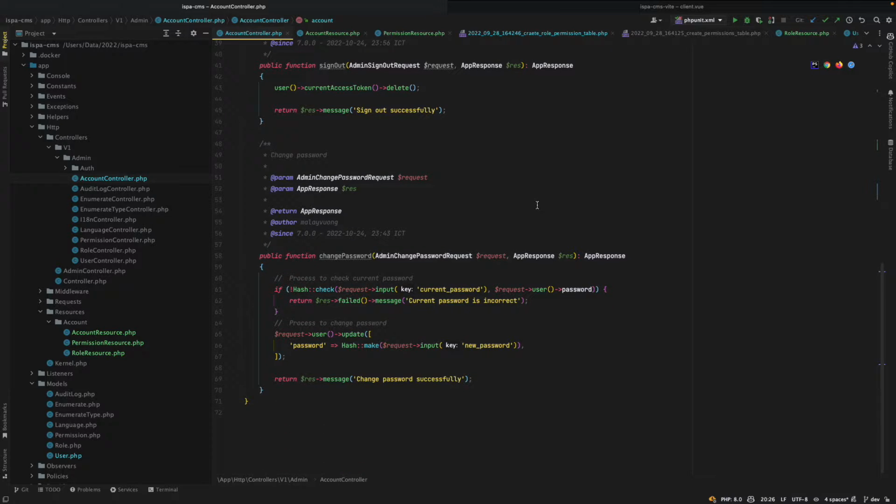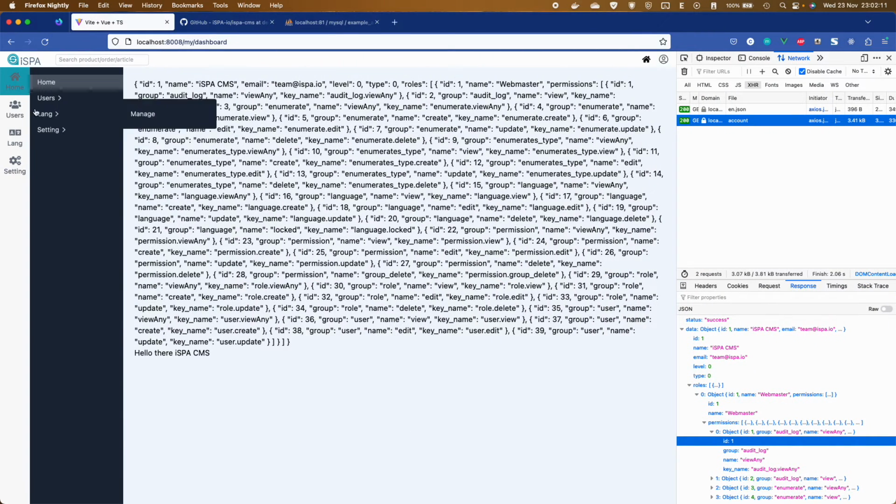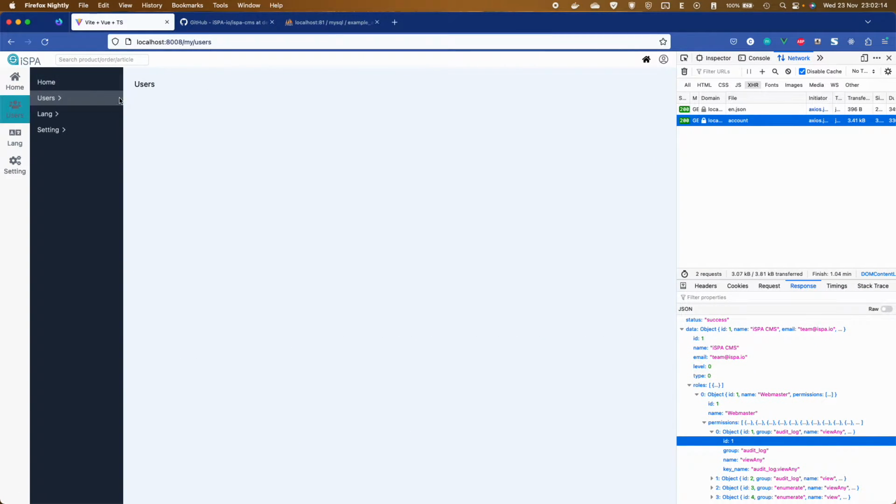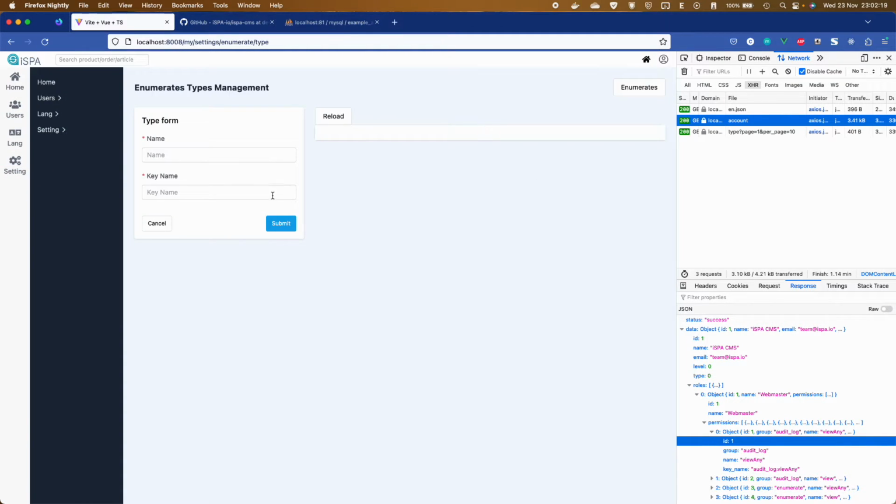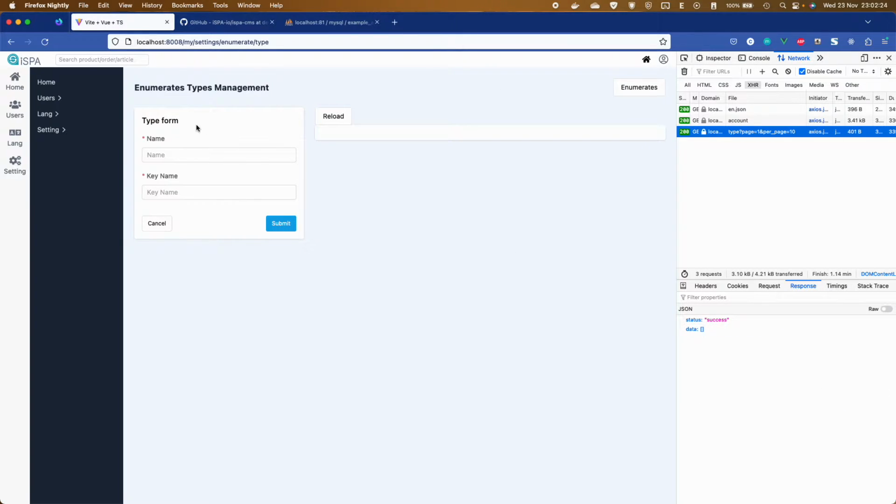Next, we have to get the user or the setting and the enumerate type. Well, we have to do too many things about this layout, because this layout is too ugly.